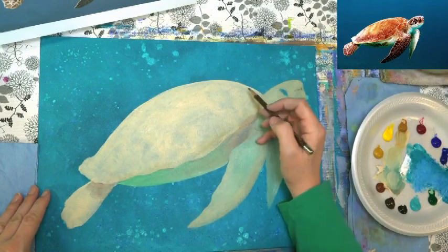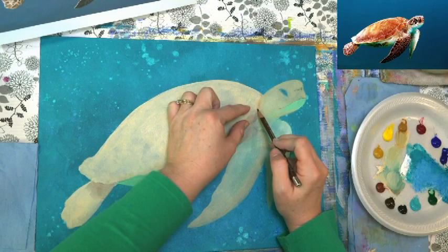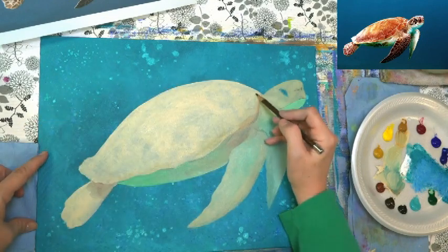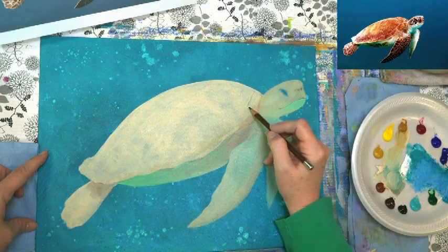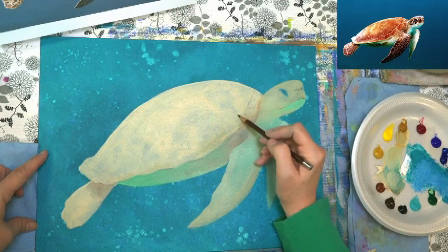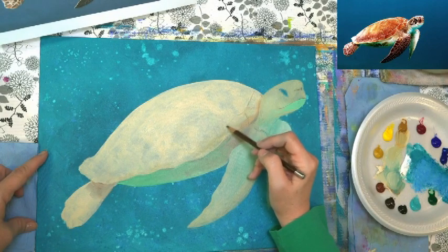Sorry, guys. So let's do the shell. So I'm going to go up just a little bit from this and start my first little line. There'll be a line down, a diagonal, another diagonal here. This curves up. So it's going to be kind of like a butterfly shell or wing almost.